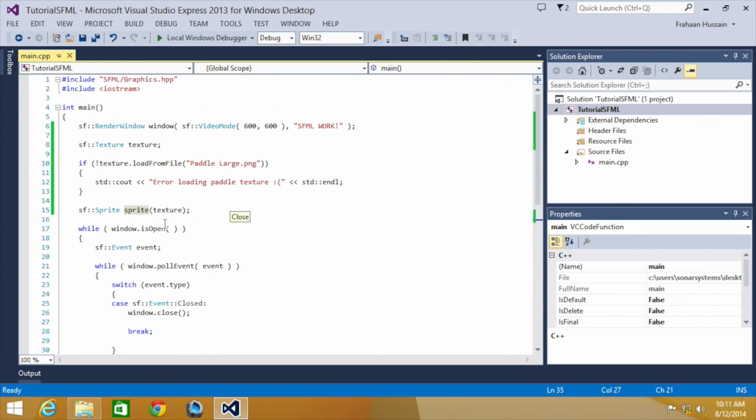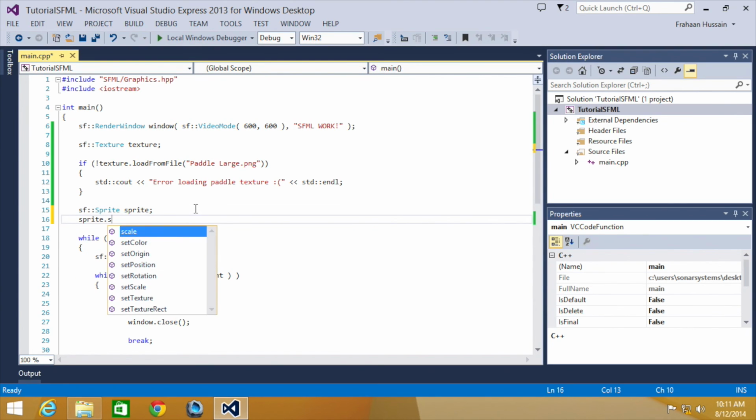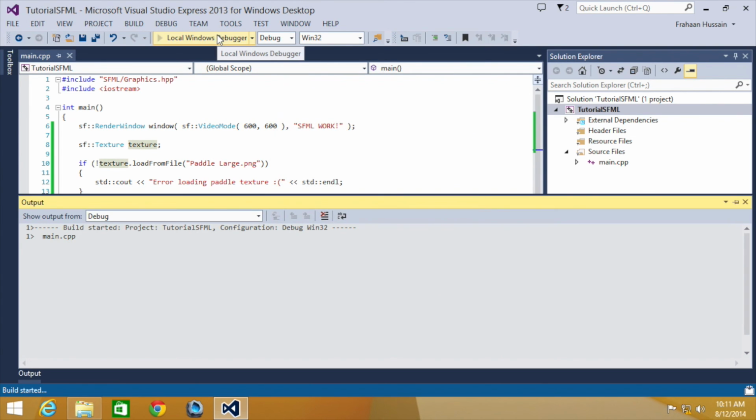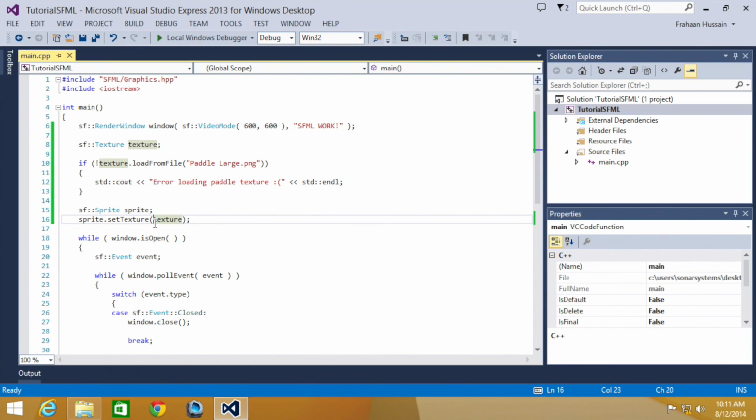The one last thing we're going to show you is that you can alternatively declare your sprite like this. If you omit the brackets, this is basically an empty sprite, and you can assign a texture by doing sprite.setTexture, and then you specify the texture like so. There you go, it achieves the same result, and obviously you can change it afterwards as well using this setTexture. Whether you declare it like this or the other way, you can still change the texture afterwards.